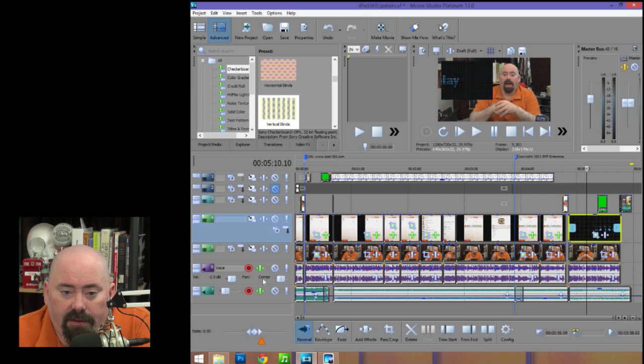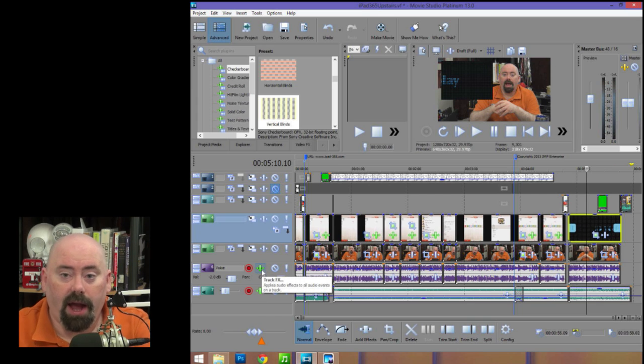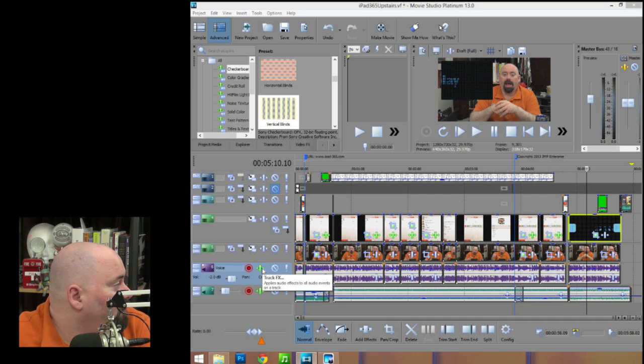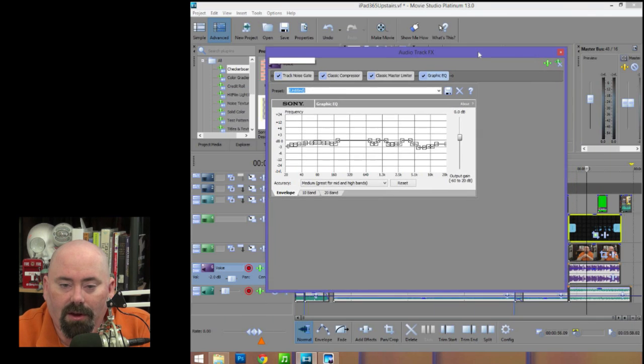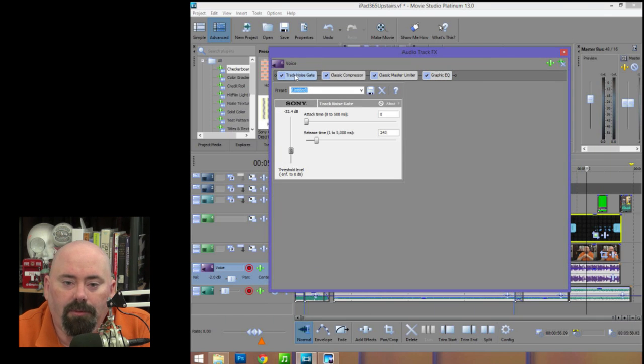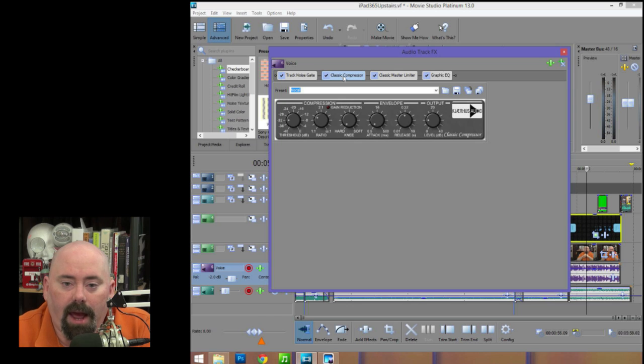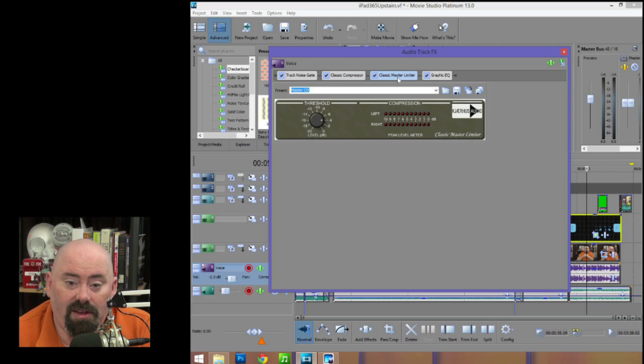As you can see, I have the effects, and this is the cool thing about this: I can use different types of effects. I can pull in VST files. When I do audio, my two favorite VST files, and of course it pulls it over here, are the classic compressor and the master limiter. Both of these VSTs, the person that made them doesn't make them anymore, but they do great, and I love them, and I put them in all my audio files to compress and limit my audio there.